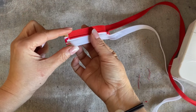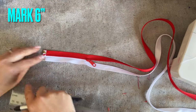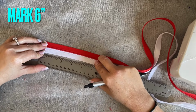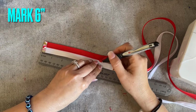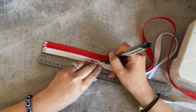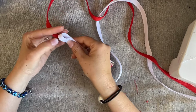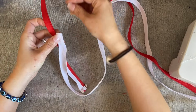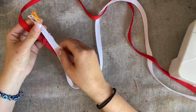So now after you clip it, you're going to sew that on the zipper. After I sew this, you're going to mark 6 inches. It depends on how you like your wallet to be. If you want 6 inches, then you mark 6 inches. I'm going to do 6 inches from here. Go on to sew this by folding this down where we marked 6 inches. Clip it down. That's where we're going to sew. When we sew, we can pull the zipper pull away.